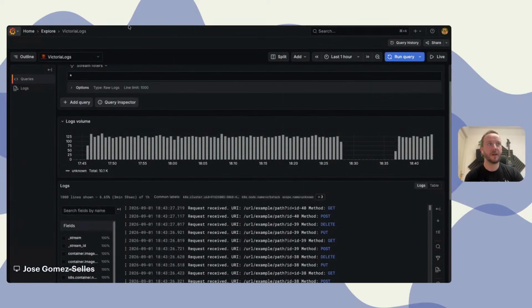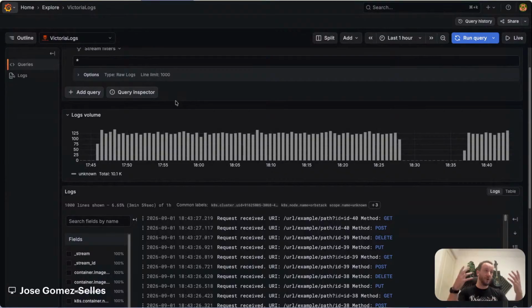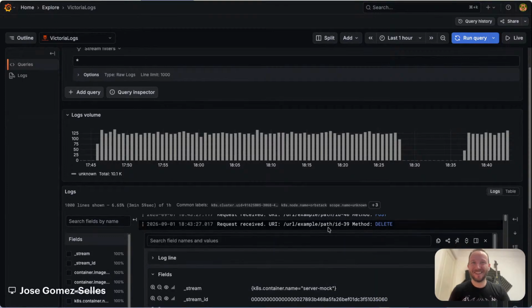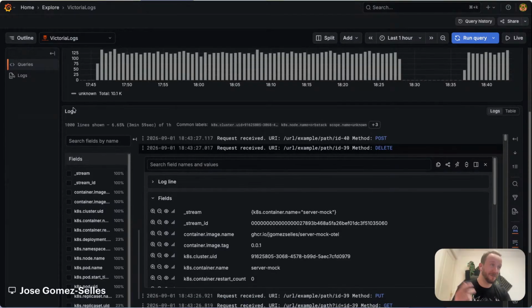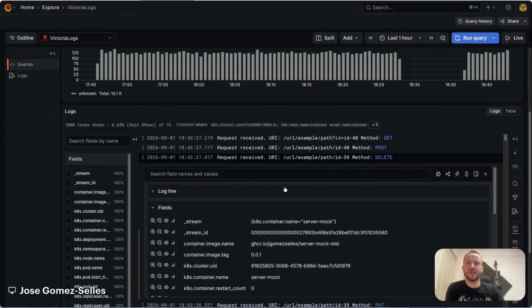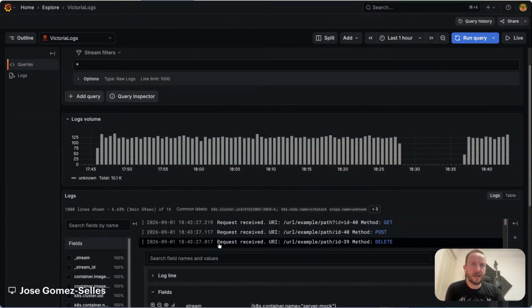Actually, here, what I have is a set of logs, because the server, I programmed it in Golang, and I am not an expert in Golang, so I was throwing them to the console, right? And here, this is kind of old, I believe. I hope it doesn't refresh. If it refreshes, I will take a look again. But as you can see, my point is, I have this log line, okay? I was throwing to the console only this line, as you can see. Request received on this URI with the method delete. I mean, it's pretty cool log. It will help me in the end, right?